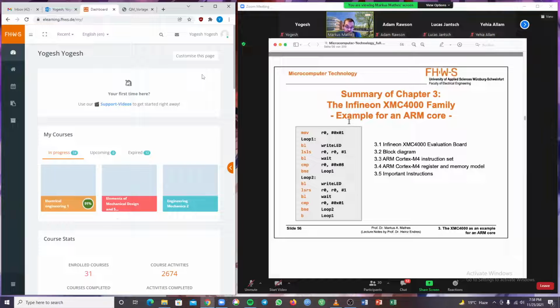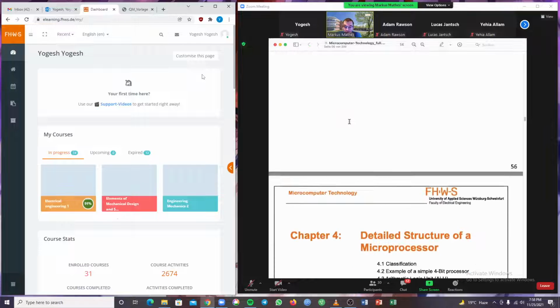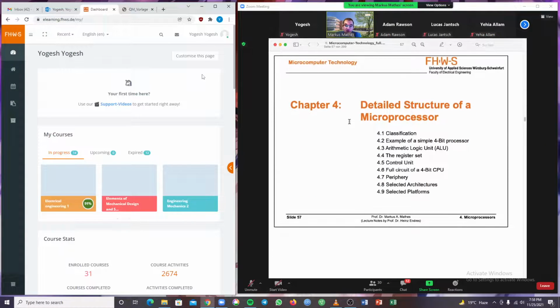That was chapter 3, and now comes my favorite chapter of the second part. In chapter 4 we will design and implement our own microprocessor, and therefore I will talk a little bit again about classification or criteria for microprocessors, and then we start with our 4-bit processor.